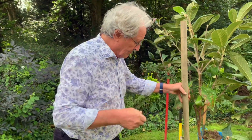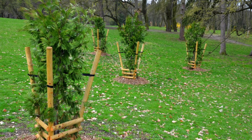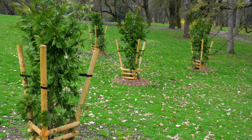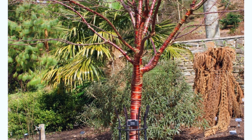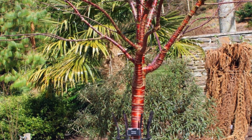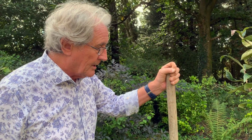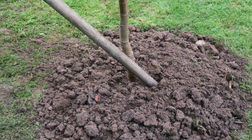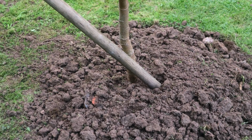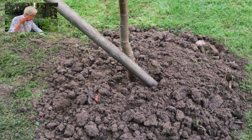Right, so now we come to staking. You'll recall earlier on we said some people would put the post like that so it was upright and hold it that way. That works. If you'd bought a tree, for example, that you want to show the bark from, something like a silver birch or a Prunus serula, with a lovely bark, it might have a very long trunk and you might need something similar to this to hold it. But in this case, I'm going to use a short diagonal stake. Now this one will actually be holding the tree somewhere down there, about 6 inches off the ground. And the logic behind that is, of course, it won't damage the roots as it goes in because it's going at an angle.